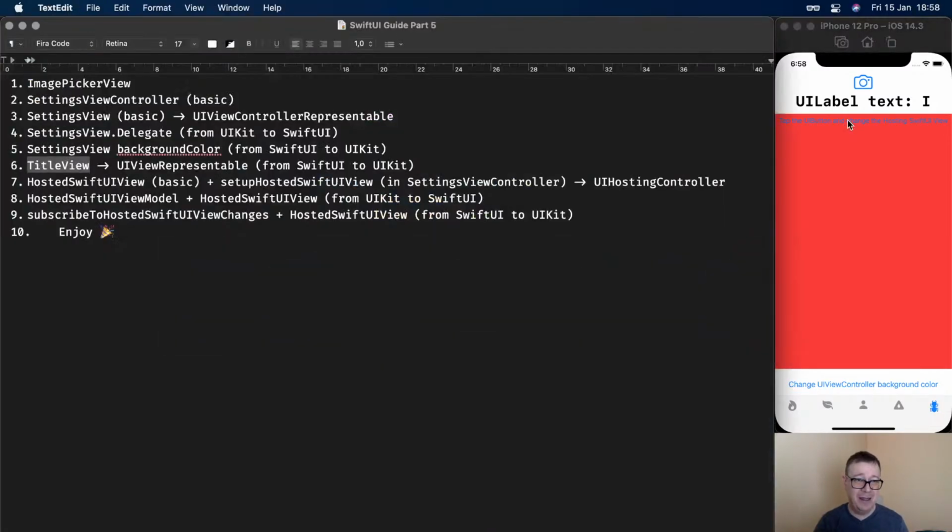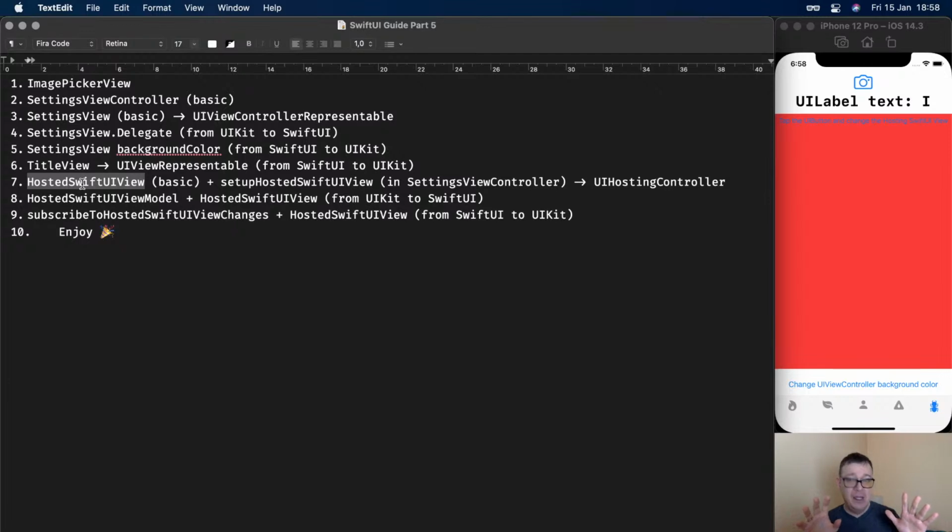So let me just move to the next topic, and that is a hosted SwiftUI view. Okay, so what we did till this point is having a SwiftUI project or SwiftUI view and incorporating into that UIKit elements like a UI view controller or a UI view. In our case, it's a UI label. But what if you have a UIKit project, but you still want to use the powers and the awesomeness of SwiftUI? So from this point onward, we are going to talk about that.